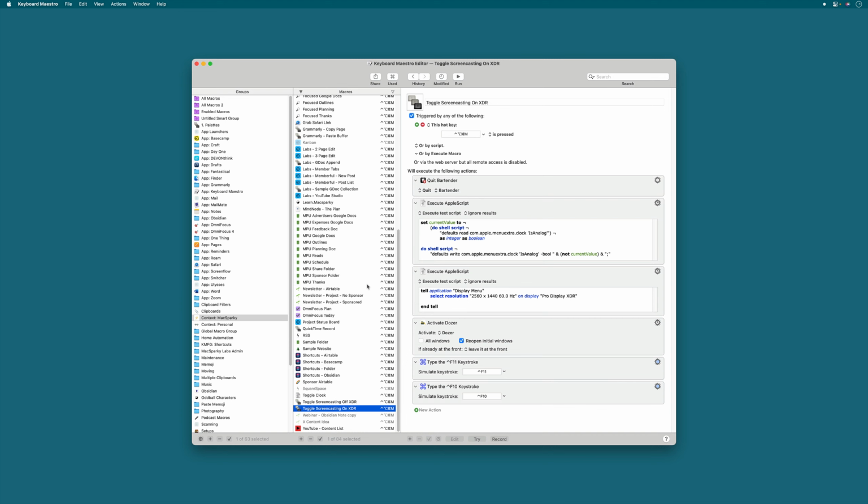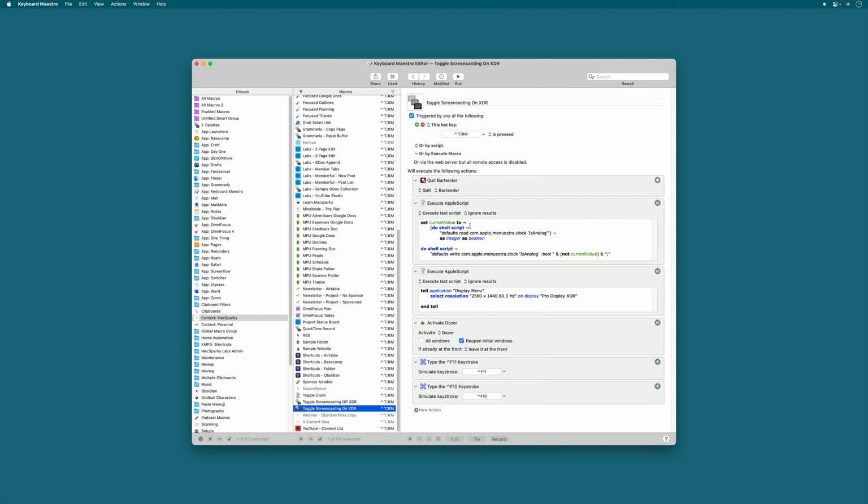But what I want to do is several things. When I'm going to screencast, the first thing I need to do is deal with my menu bar. And my menu bar has a lot of apps in it. In fact, here, I'll just click this button. You can see I've got a bunch of stuff up there, but it becomes distracting when you're watching somebody screencast with all that stuff in the menu bar.